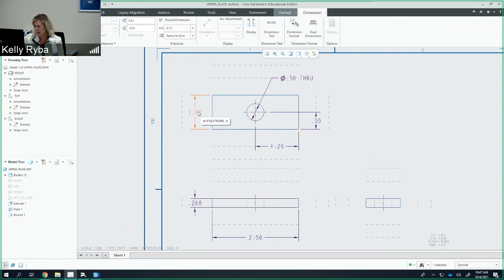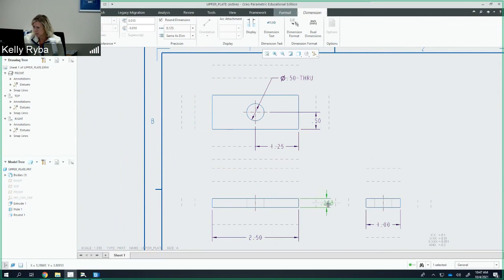I think I may change, just so I have something in this other view over here, the right side view, I'm going to take this dimension, I'm going to change it to the right side view. Okay, and I'm going to put that down here just so that there's a dimension over there. Okay, then I'm going to clean up my front view here. So I want to take this, and actually probably the better place for this dimension is over here, right?